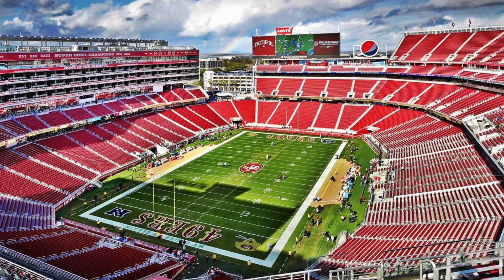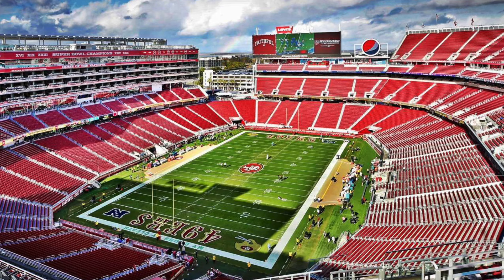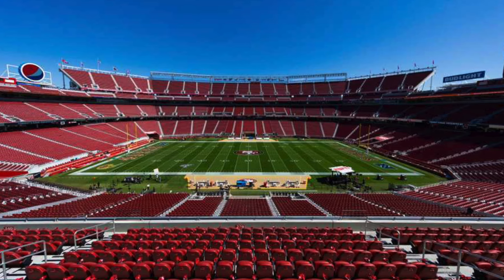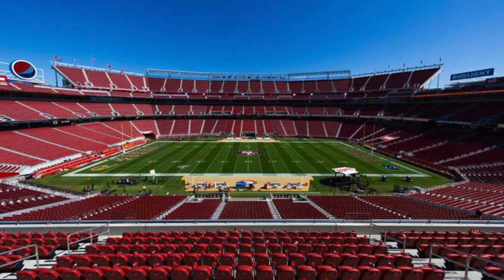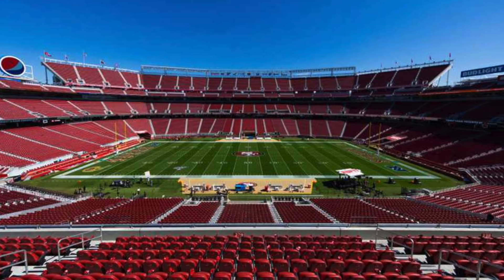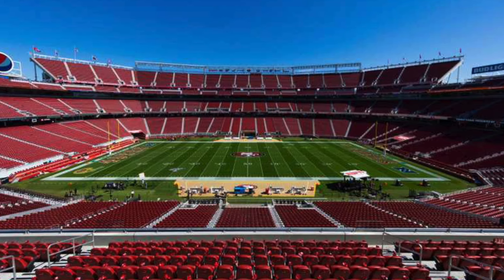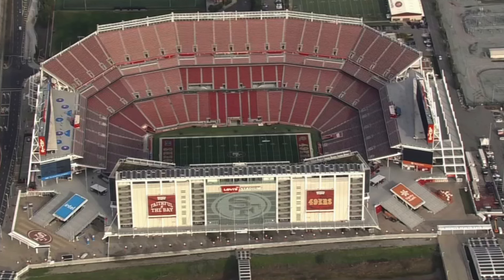There would be rows and rows of empty seats, and it was especially brutal — and it still is brutal — early in the season in September and October in Santa Clara, with those 1:25 Pacific time starts. With the NFL, San Francisco at home will have to play in the 4:05 or 4:25 window, which is really 1:05 or 1:25 Pacific time. Fans have complained about those starts being terrible in terms of the beating sun on those red seats with no shade anywhere — just straight sun coming down.